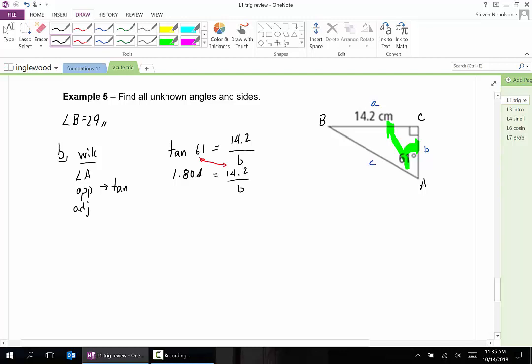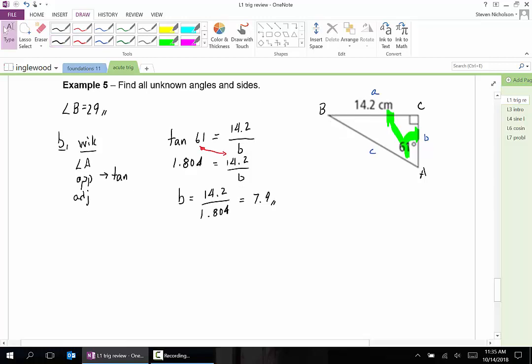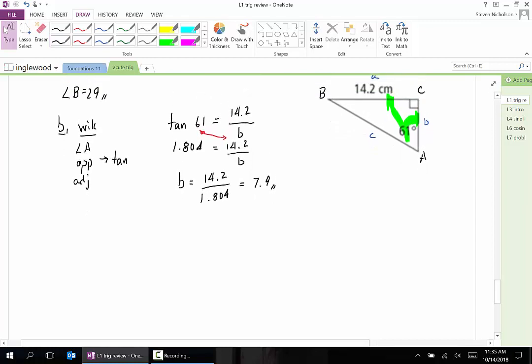And even though the numbers aren't nice, it doesn't matter because I'm using my calculator, and my calculator doesn't care. And here's what we end up with. And when we push that button on our calculator, we get 7.9. So we've used trigonometry to determine a side where Pythagorean theorem didn't help. And that's our answer, 7.9.